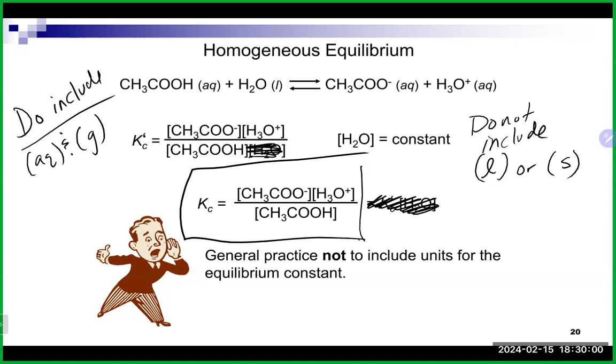Questions on that? As I mentioned before, just a number, no units. Now, you should also remember that you will be asked in some problems not necessarily to solve for the equilibrium constant, but to solve for a concentration or a pressure, and those things do need units. Typically, if you solve for a concentration, molarity is probably your unit, and a lot of times atmospheres or some unit of pressure if you're solving for a pressure. So solving for K, no units needed, but you oftentimes will be solving for those things, so you need to include the units when you have those.